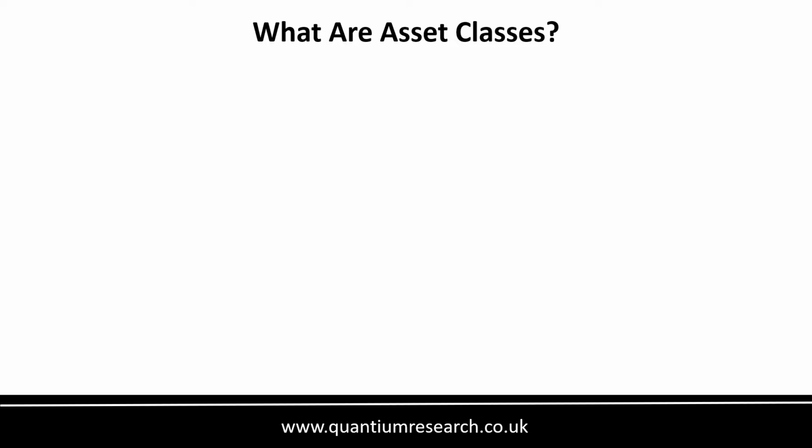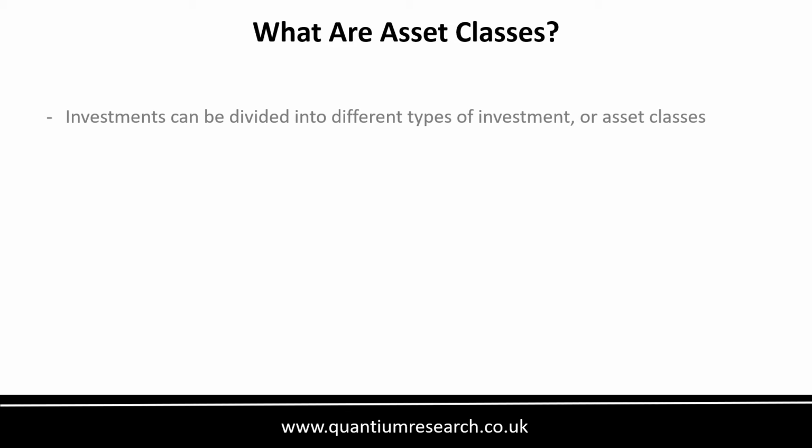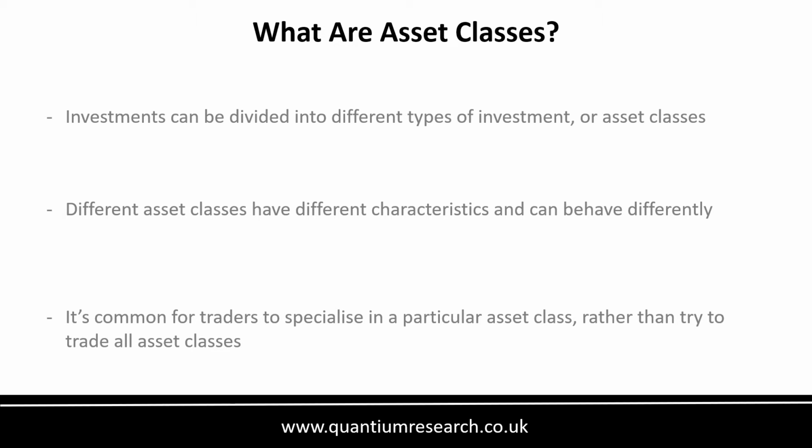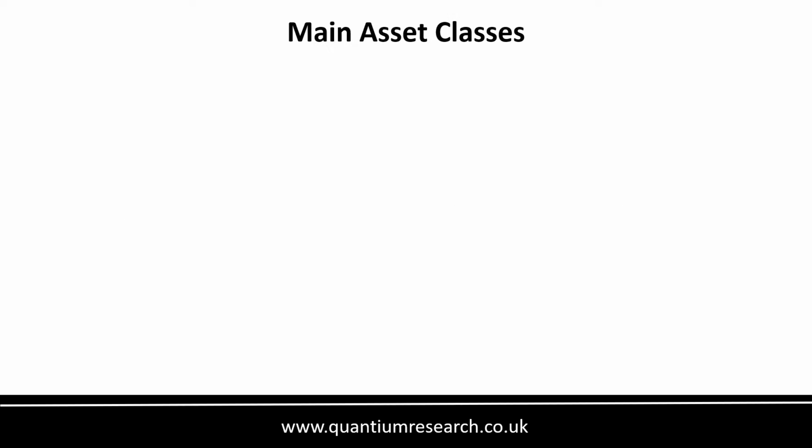So, investments can be divided into different types of investment known as asset classes, and different asset classes can have different characteristics and thus they can behave differently too. Many traders will specialize in a particular asset class rather than trying to trade lots of different asset classes, although it is possible to apply some methods of analysis to virtually all securities irrespective of asset class.